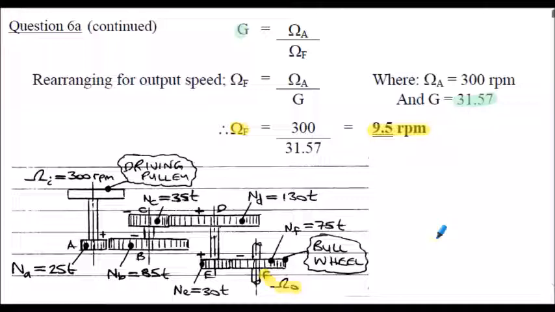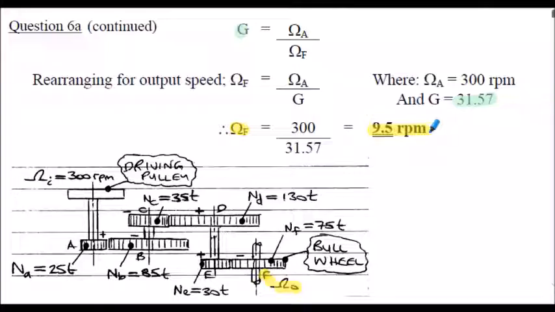So you need the speed of that final gear that meshes with the rack. Now they've asked us to find the speed of the table, which of course is a linear velocity from angular motion of the gear F to linear motion of the rack. So I can certainly see the V equals omega R we're going to need in a moment. We've got the omega. We can work out the omega. We've got 9.5 RPM. I can work that in terms of radians per second. But what we need to find is the radius.